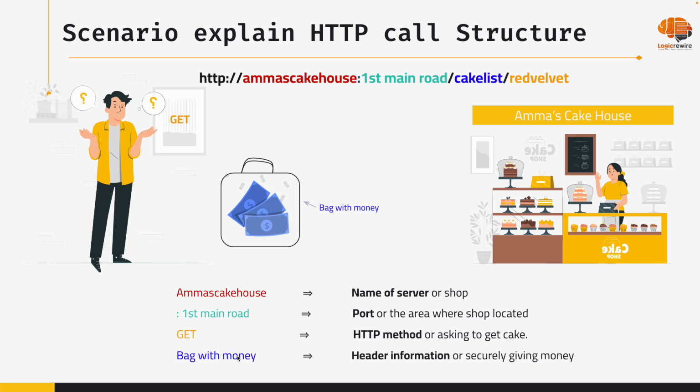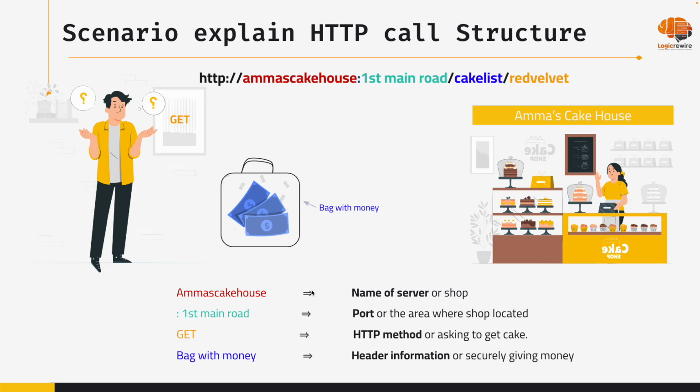So it's denoting the header information. There will be one header information for every HTTP request. Whenever you want to talk to the server, you have to provide some secure communication. It should provide some kind of secure things, like let's suppose tokens or a password, so that it establishes the genuineness of the people and the server talking, right? So that is called header information. Header information takes some security measures.